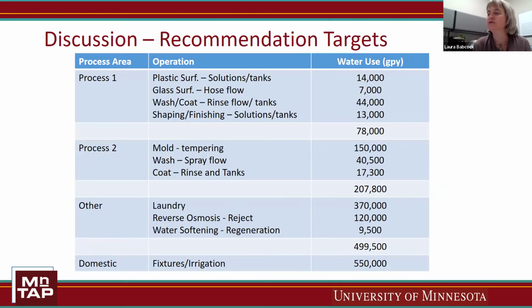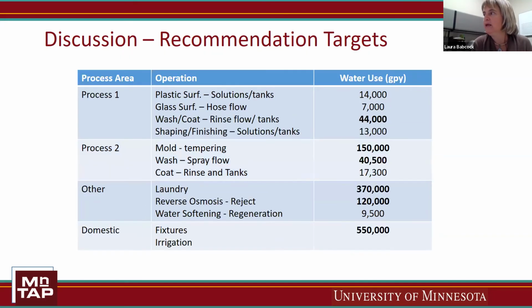And so we looked through these processes. We found out the different areas. Process 1 really uses very little water. Process 2 uses more, as you all came up with in your analyses, and there is opportunity for reduction there. And then the other is where we have a large amount of opportunity. And someone in our group also said domestic fixtures may be something that we could look at. That does require an investment in remodeling. So if they're going to be doing remodeling, changing out the fixtures is a very good thing to do because you can save a lot of water that way as well. And so that's kind of where our opportunities were.